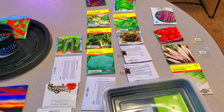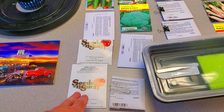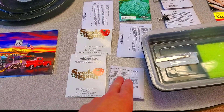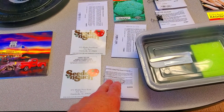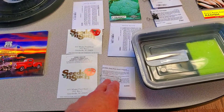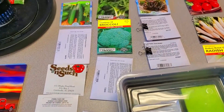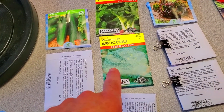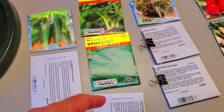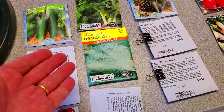For indoor gardening, I favor plants such as the parthenocarpic cucumber varieties that do not need bees to pollinate. The same with this Easy Pick Gold hybrid zucchini plant — it does not need pollination either. These tend to go for a long period of time, as well as plants such as broccoli. You can get the initial head but if you continue to grow it, it will produce florets on the sides and you can continue to harvest from that.